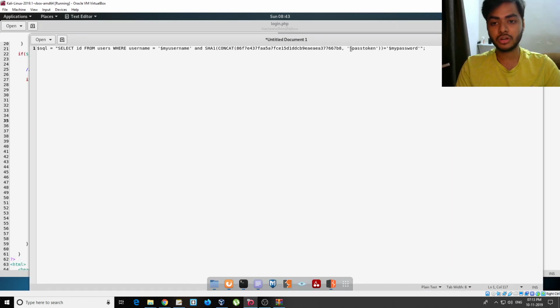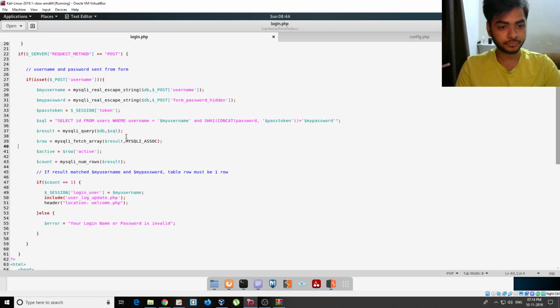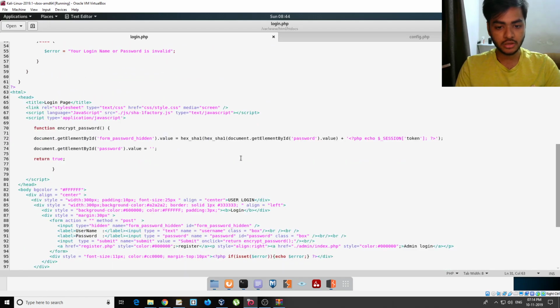Suppose the session token is what you are inputting, so it would be token, and it is being checked against my password, where my password is this one, from the password hidden form field.